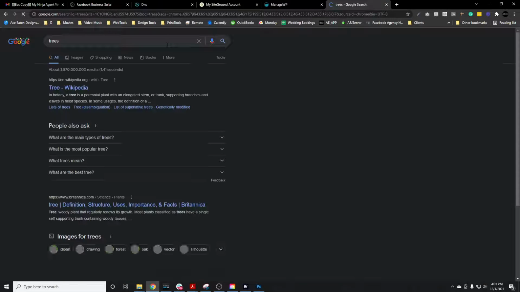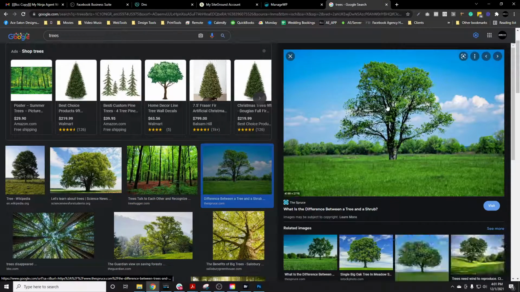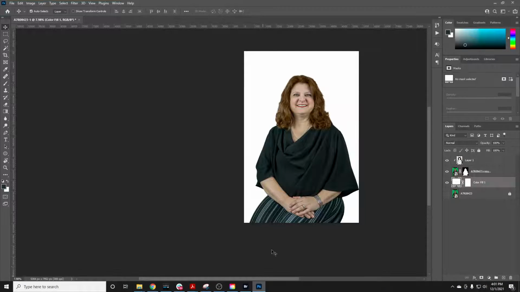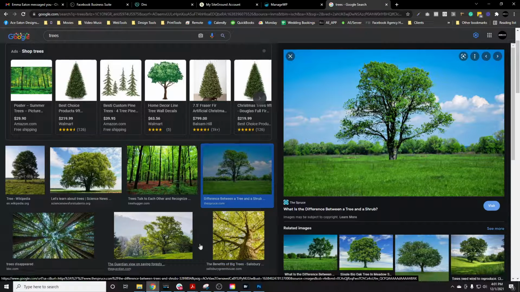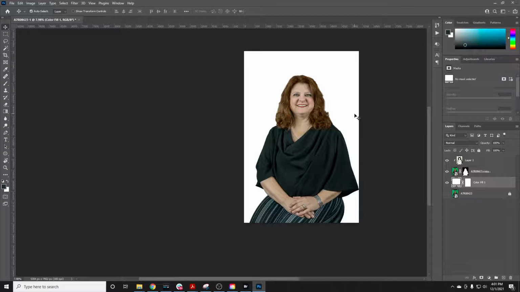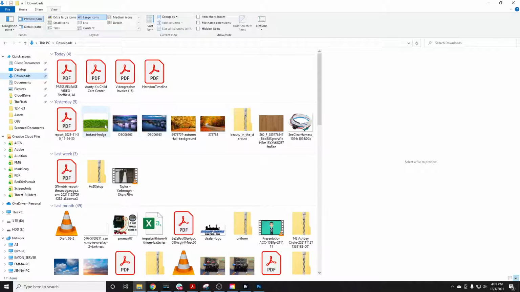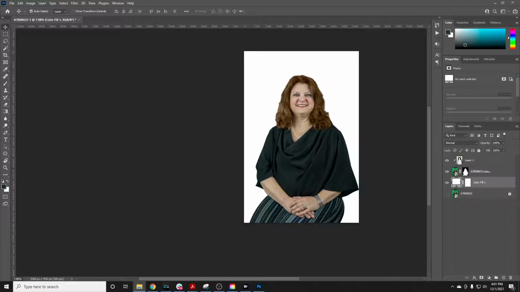This is a horrible example, but you can put trees or something behind people. Let's just find something. This is not what you would put behind them, but we just paste it in there. Maybe I didn't grab it. Okay. Maybe my Photoshop is just not wanting to work with us today. Here we go. I got a picture right here we can just drag in there.